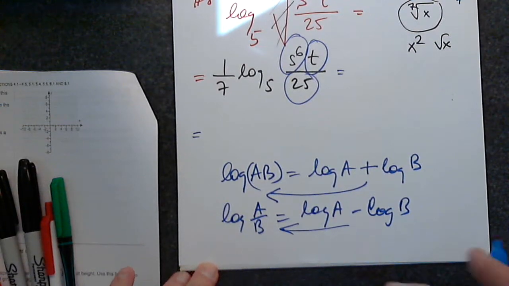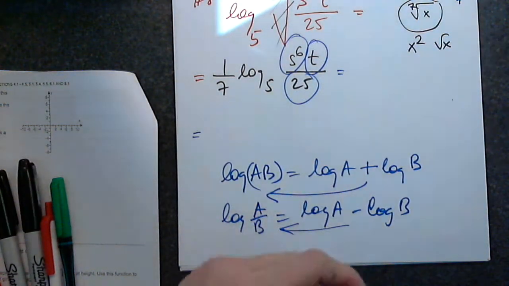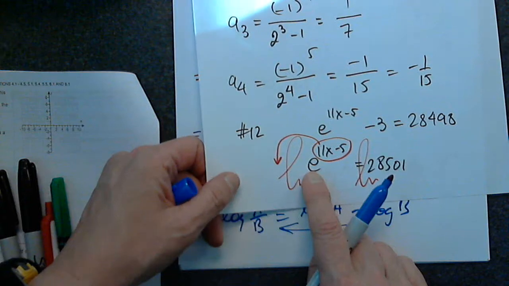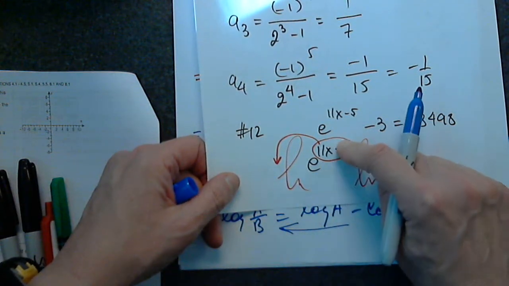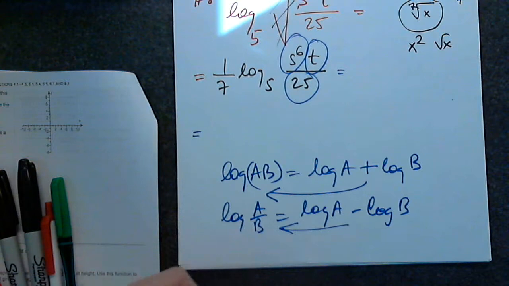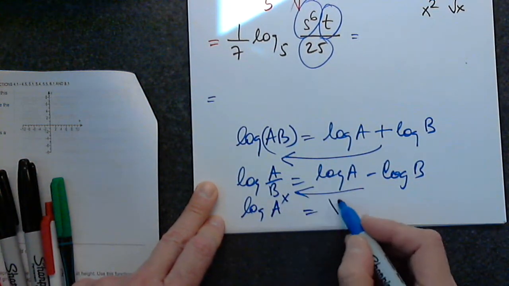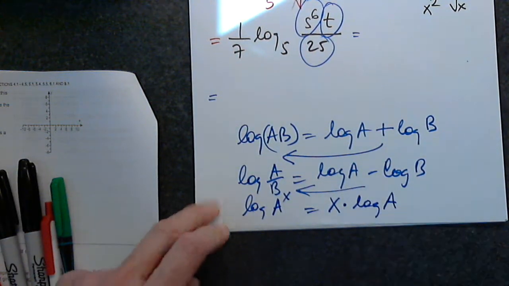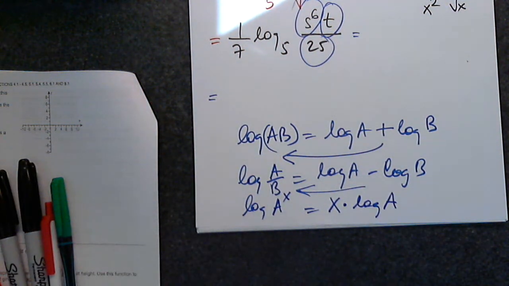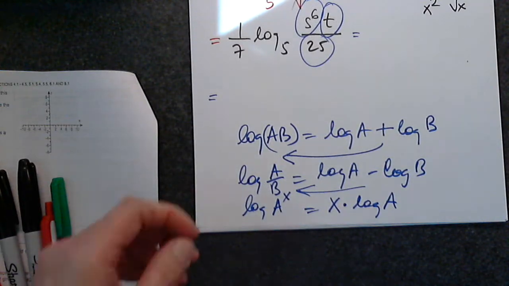And there is one more rule that we already applied here, which was log applied to a base raised to an exponent. The exponent goes in front as a factor. So something like log of A to the x power is x multiplied by log A, which is the power rule. And these are the only properties of log. There is nothing else. We cannot simplify log applied to x plus y. We cannot, if it's plus or sum. We cannot simplify log of A minus B. There is no such rule, but just these three.